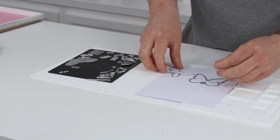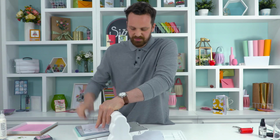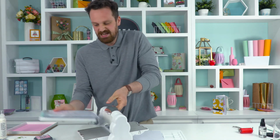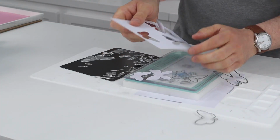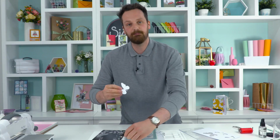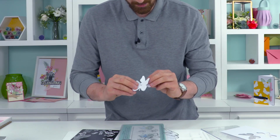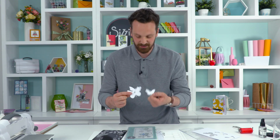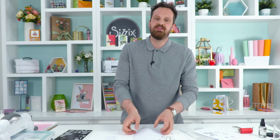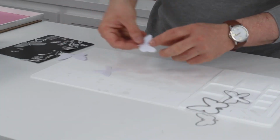I'm going to start by just die cutting a load of these butterflies, and that's it. With something like this, you're just giving yourself loads of fun things to do, because each of these is a nice plain butterfly, and we know what butterflies are like, because they're all colourful, they have all these lovely different patterns, and that means I get to play around creating the lovely patterns on the butterflies. Now, the first thing we're going to be doing is creating some organic inking techniques on the wings here.